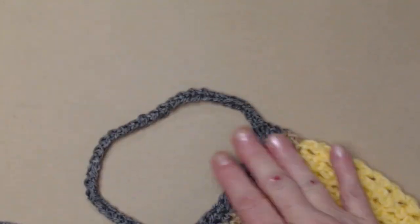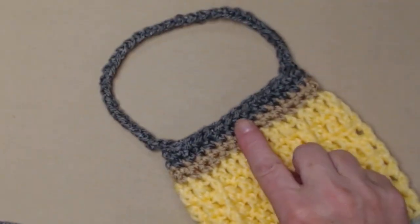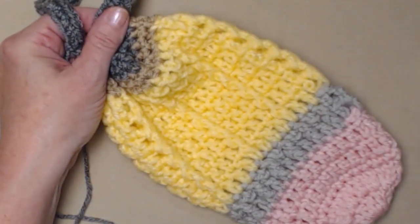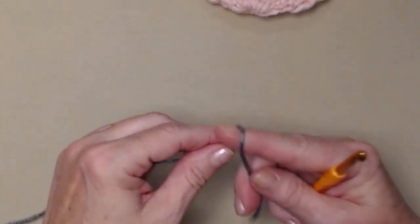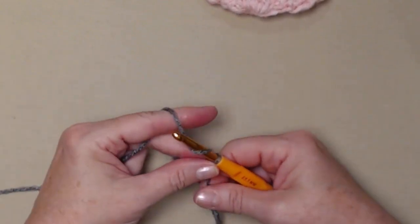So the handle's all done. It looks really nice. The bag looks really nice, but I like to add a drawstring. That way it pulls it in, makes it look a little more like a pencil, but also keeps your good stuff inside. All right, so all you're going to do is just grab your charcoal or black color that you're using and chain 40 chains.